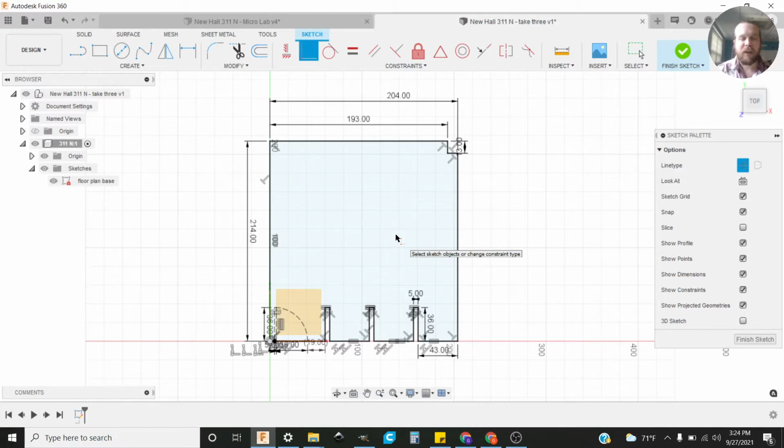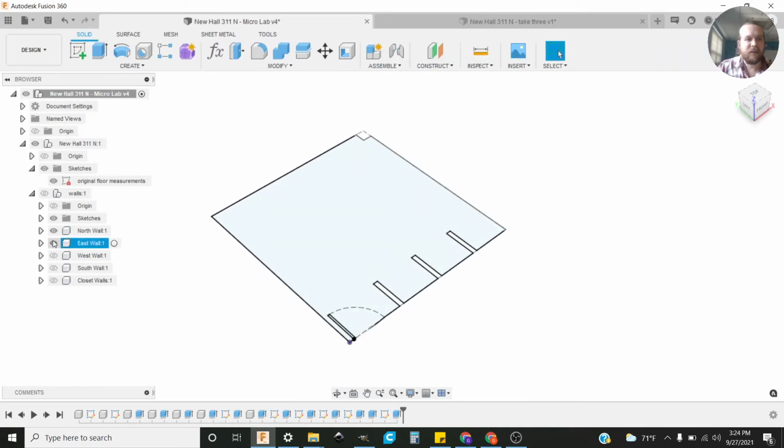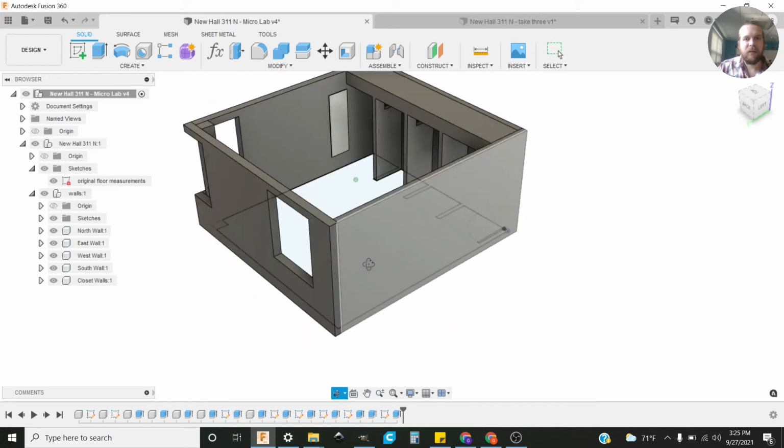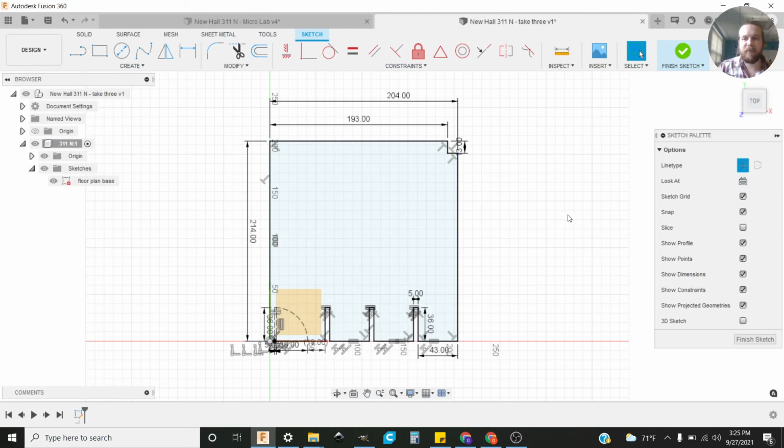I'll be walking around helping out, and I think I may also be walking around doing some Arduino prep work for the lab. And then I'll be making another video, I believe, to help us bring in the walls and fill out the rest of this space, so that we actually wind up with something that looks like this. Right? All right. So here's what we're aiming for today. All right. Let me know if you have questions.